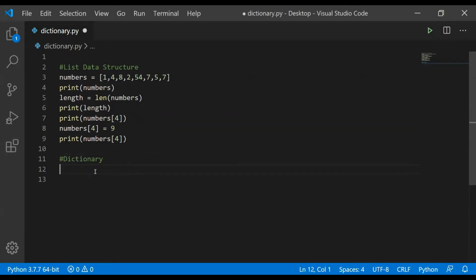So the way to create a dictionary, there are a couple of ways. I'm going to name my dictionary just dictionary for now. That is not necessary, right? I can name it anything that I wanted, but I'm going to name my dictionary. And one way to create a dictionary is with a set of curly brackets. So instead of a list, which uses the square brackets, I'm going to use curly brackets.